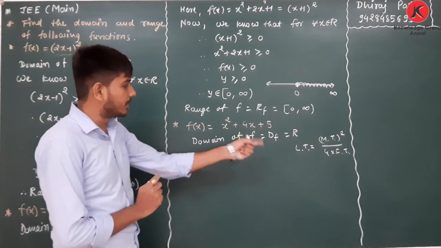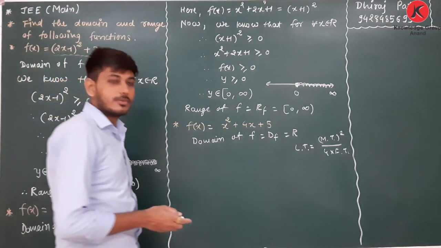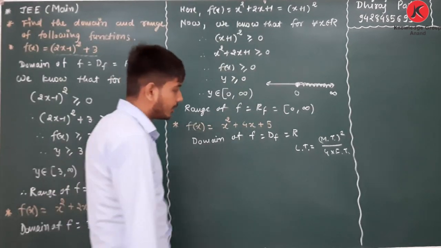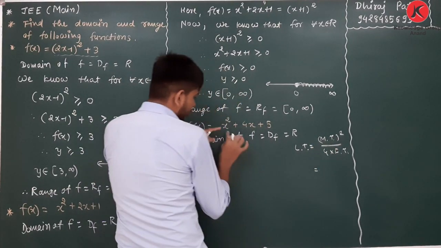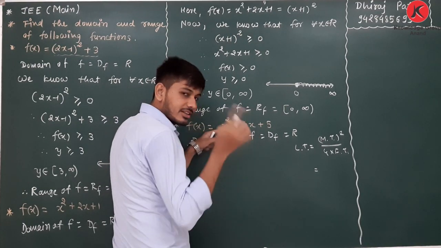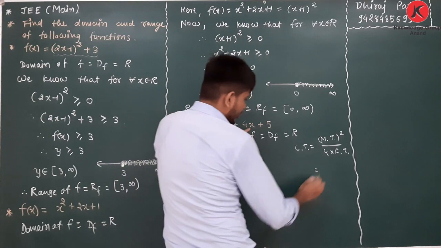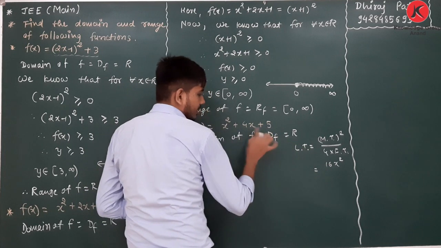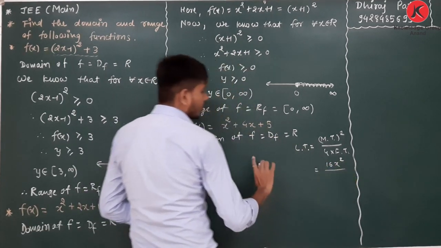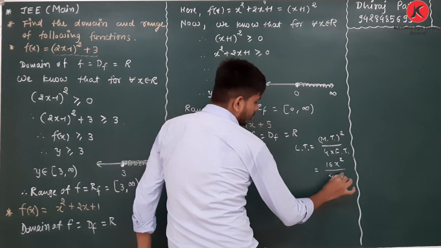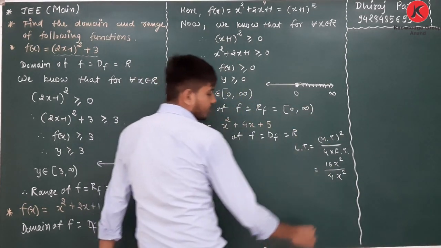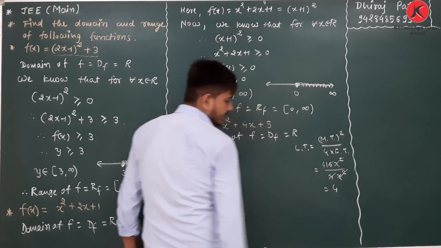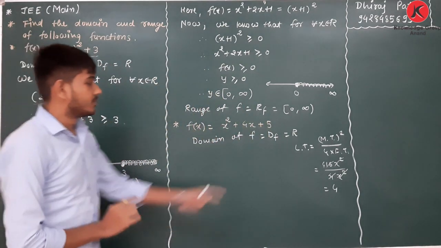You know that this is the formula for obtaining any perfect square quadratic polynomial. You have learnt this topic in your standard 10 quadratic equations ના topics માં study કરી ગયા. perfect square કરીને તમે solution find out કરવા. ચલો middle term. What is middle term of this first term? Middle term. And we want the last term. Last term આપણે જોઈએ છે. So this is your middle term 4x. Square of middle term, 4 no square 16x square. Divide by 4 into first term. 4 into first term is x square. Therefore, I am getting 16, 4 x square will get cancelled. Answer, the last term will be 4.